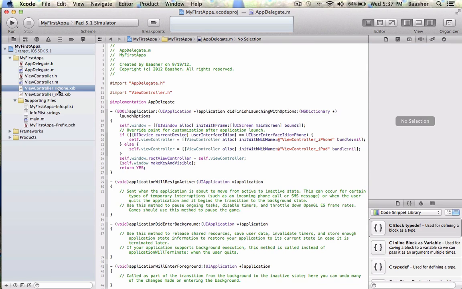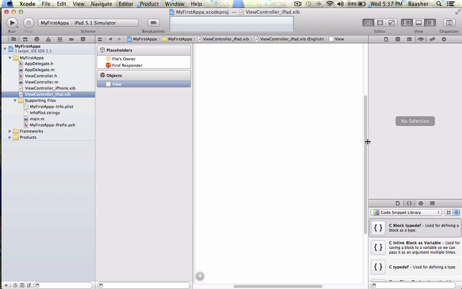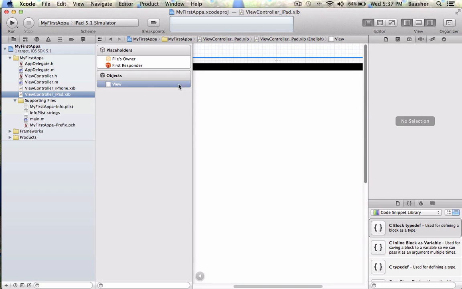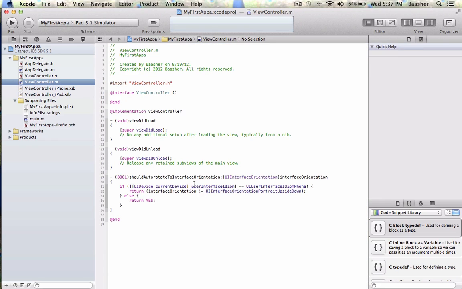Now each one of the nib files for iPhone and iPad, a little bit bigger area and all that, you can see, has a little bit of code behind. Like if you have a button on your view and you click on it, it fires off a click event. Where will that go? Both of these have just one source code file behind. You have to maintain one source code. Only the user interface is different.